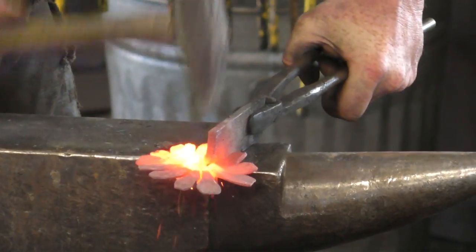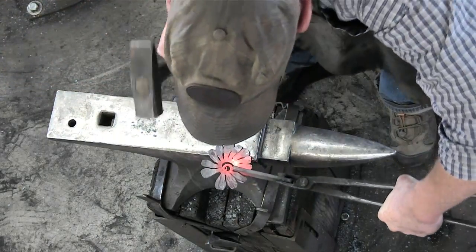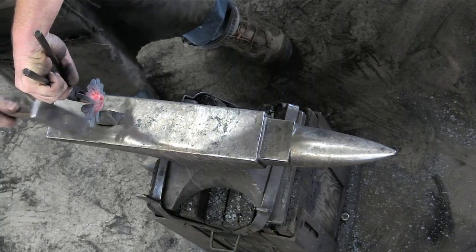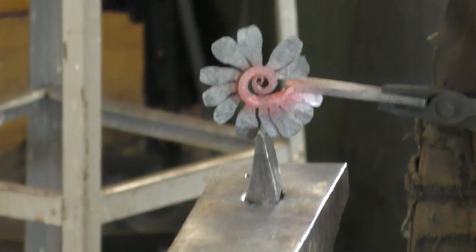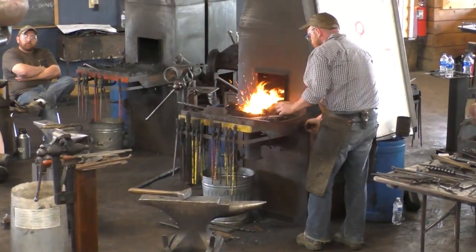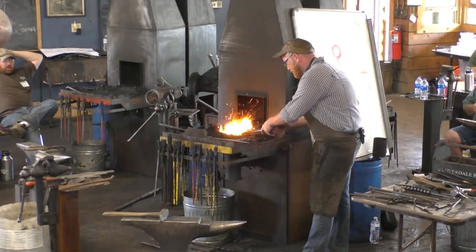There we go. This guy to spread those ones just a little bit. Flatten them out. The other one had a bit of a slope down and then a turn up, so we'll go ahead and do that as well. I did that in the swage block I've got at home. Don't have it here, so it might not turn out quite as graceful.